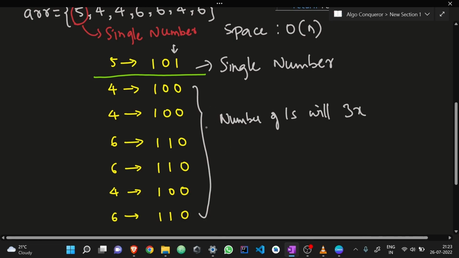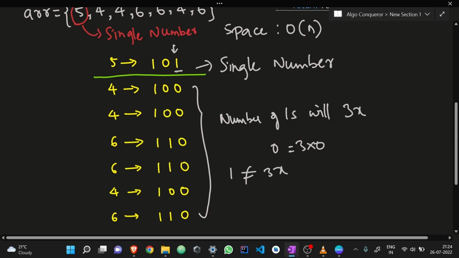Every other element is repeating thrice, so the number of ones will definitely be multiples of 3. So here the number of ones is 0, and 0 is also a multiple of 3. And the corresponding bit in the single number is 1. So if we consider the number of ones in the whole array, including the single number, that turns out to be not a multiple of 3. 1 is not a multiple of 3.